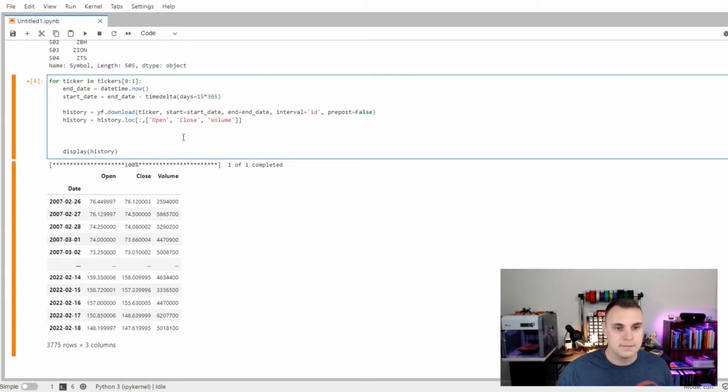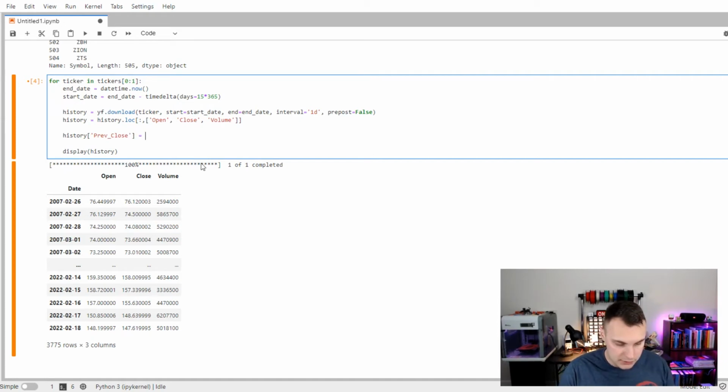So like I said, we are going to be predicting the closing price. So in the end, we are going to be getting rid of this column. So what we'd really want is the closing price of the day before. So essentially we want to shift all of these down one. And that is exactly what we're going to do. So we're going to make a new column. So history, and I'm just going to call this prev close.